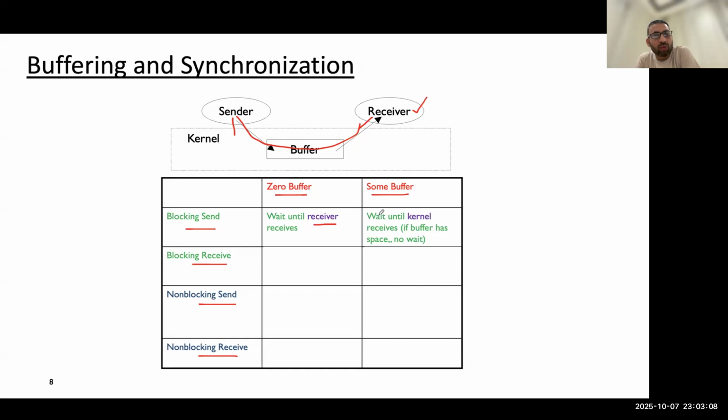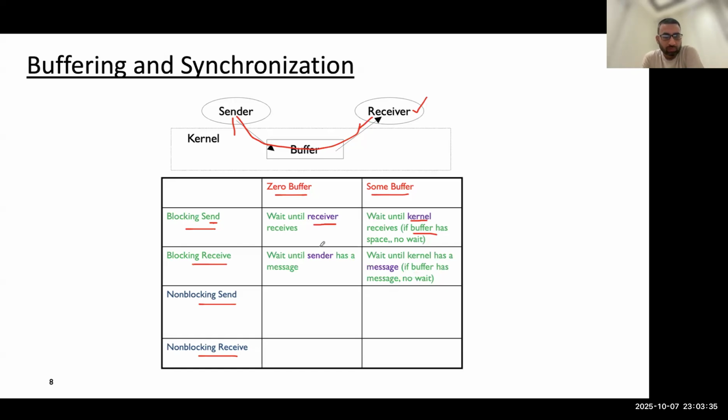So if the buffer has space, then there will be no wait. So the sender will wait until the kernel receives the message, because we are saying that our buffer has a non-zero capacity and it is not full, right? If the buffer has some space.